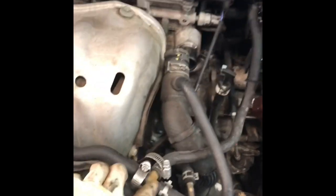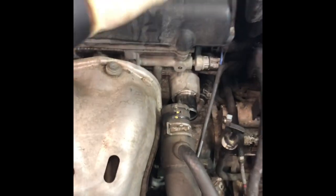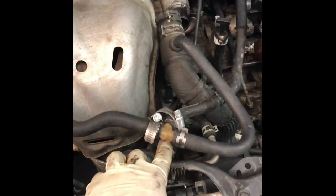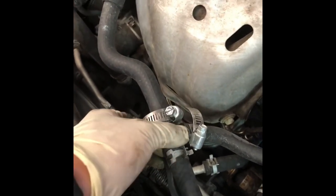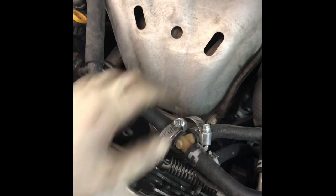If you have your original fittings, they will most likely break — they are so brittle and sensitive. The original ones that come with the car: one time I was putting on a bolt for the engine cover, I dropped it and it fell and broke. I'm not even lying. So if you have this original piece, it's probably going to break no matter what unless you're super careful. If it happens to break, don't feel bad — just get yourself a T-fitting. As long as it basically fits, you can use brass or whatever you can find. It's a T-fitting — two sides and the bottom, literally a T. You can just use that, so if that happens, don't feel bad.